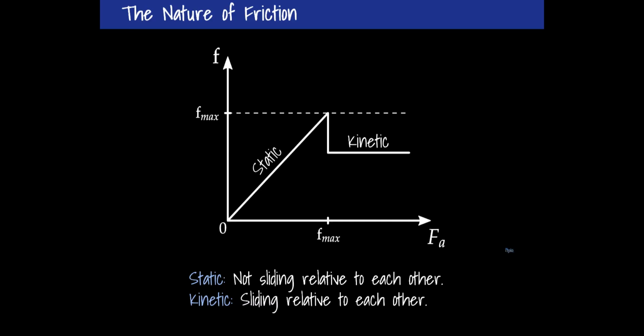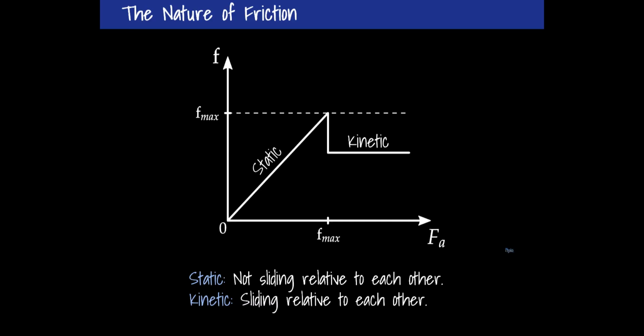There are two kinds of friction, but I already realized that in my definition of friction. There's the kind of friction that exists when two surfaces are not sliding relative to each other. Of course we have a fancy word for that. The fancy word for that is static. Non-sliding friction is called static friction. But there's a limit to static friction. Eventually it runs out and things break free and slide. The friction associated with sliding is called kinetic friction.